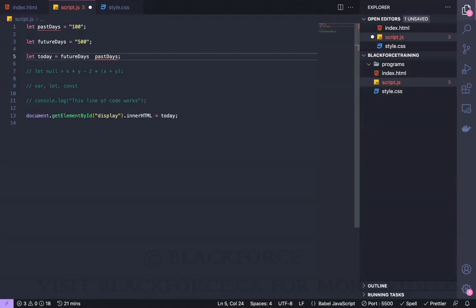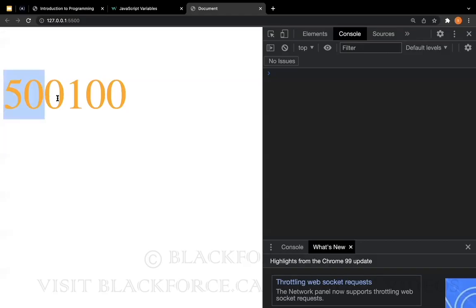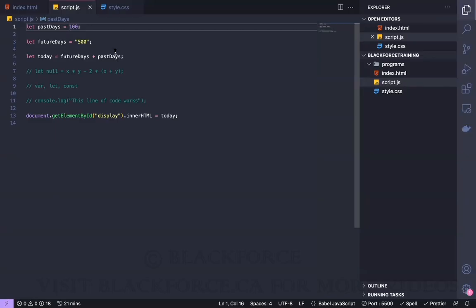JavaScript is going to help you convert these two to numbers, but where it misbehaves when you combine strings and numbers is the plus sign. It's going to just concatenate them. You see it concatenated 500, 100, but your intention was to add two numbers.